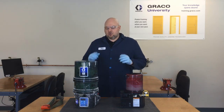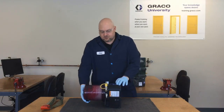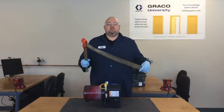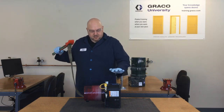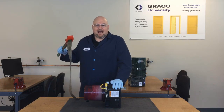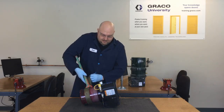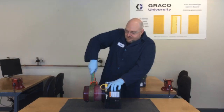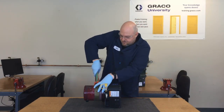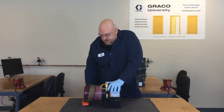For now we'll set the larger reservoirs aside and start with the two-liter. It's pretty easy to remove — you just need a big strap wrench. This is a 30-inch strap, about two and a half feet. You lay the pump flat on a table, attach the strap near the rib close to the base, put a little pressure on, and it spins right off.